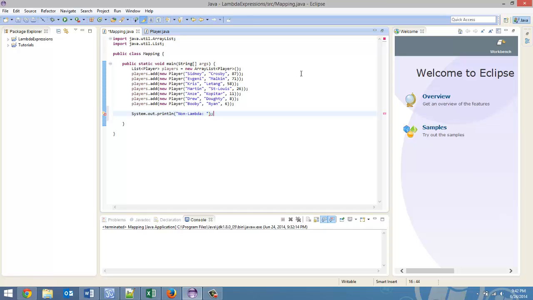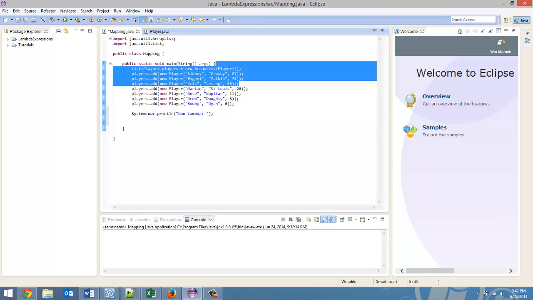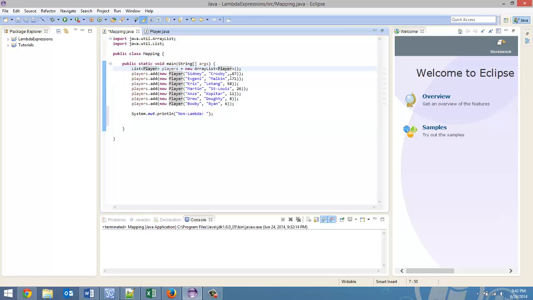Now how do we do this in Java 7 or Java 6? Well, we're using a list here and we want to print each player object's number. So we're going to use a for loop for this, and I'm going to say for player P colon players.